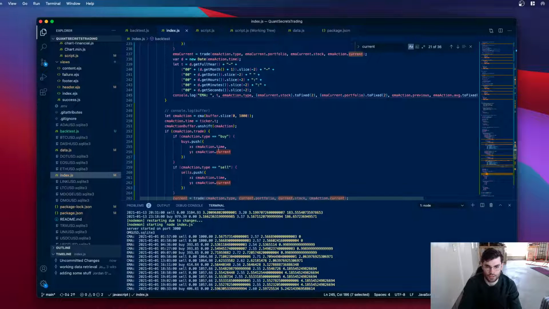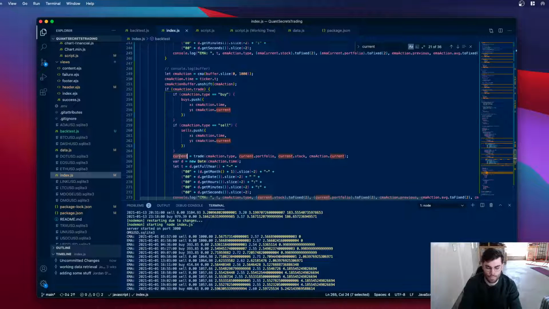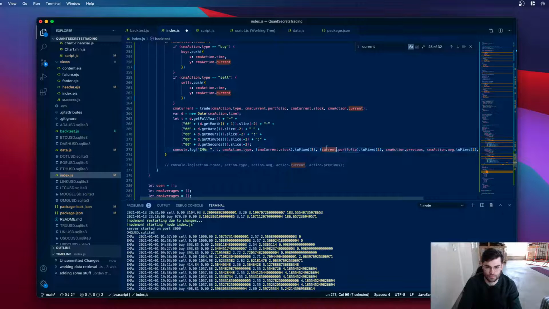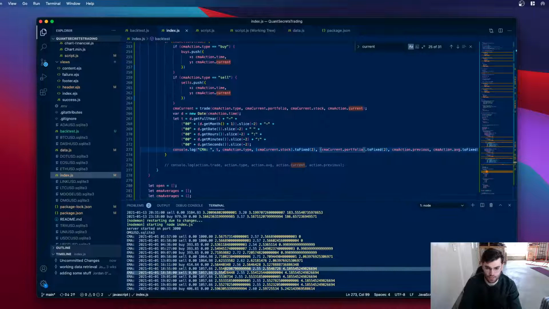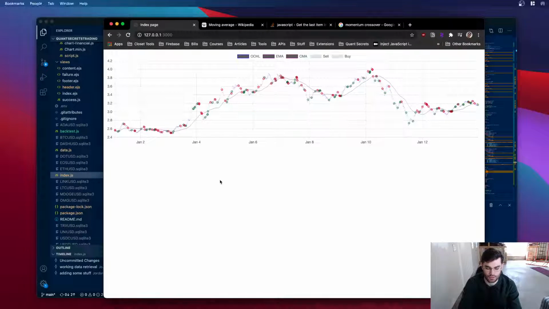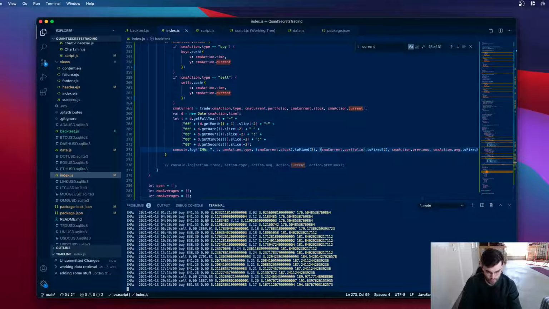And then down here, it's going to be CMA current. Okay, let's try that again. This should still be running. Yeah, so still the cumulative moving average is doing much better.